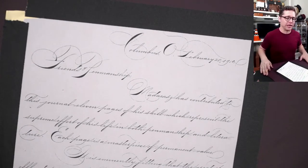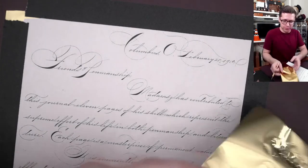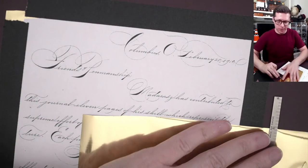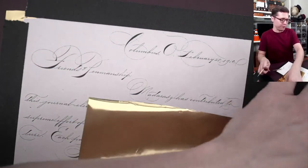But how would you do it without guidelines? I guess you freehand the guidelines. Some penmen don't use guidelines. Or you could also, very simply, because we're just lining or indenting the material, give yourself guidelines. I'm trying to stay off of the piece right now.